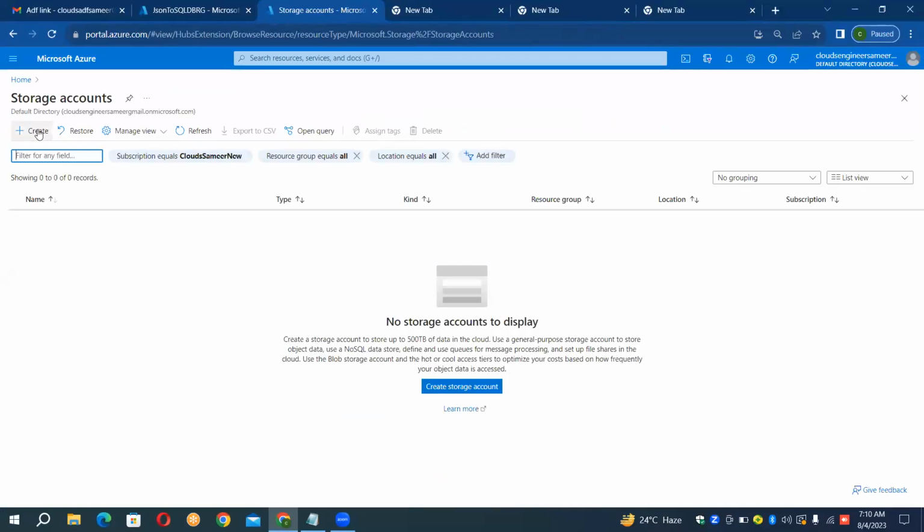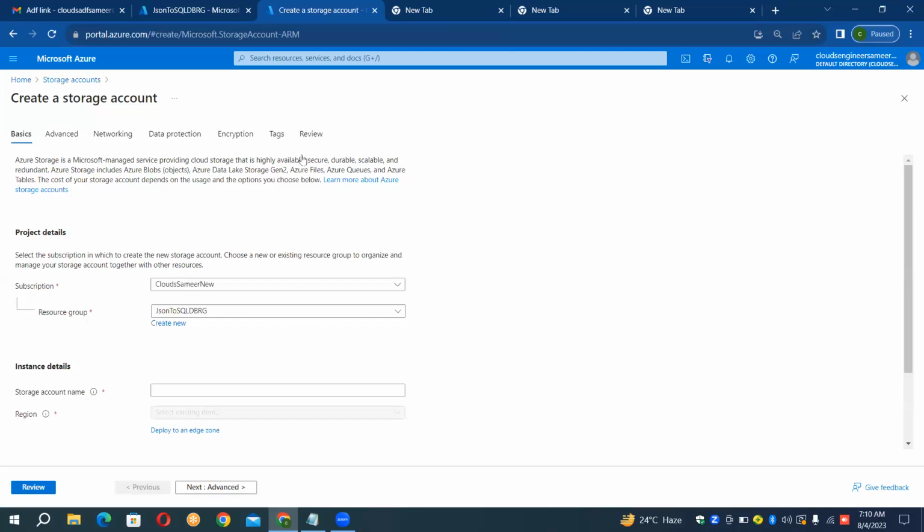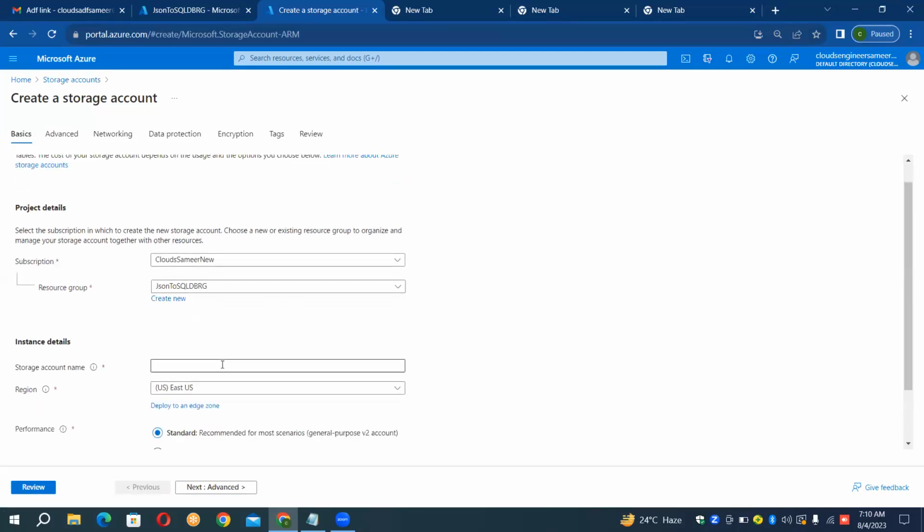Click on create, everyone. Here you have the storage account name.